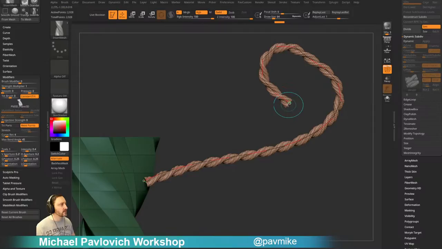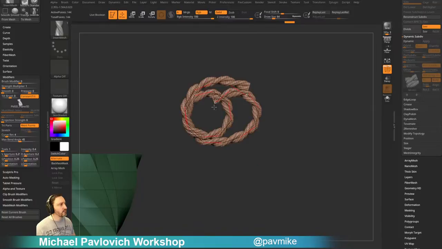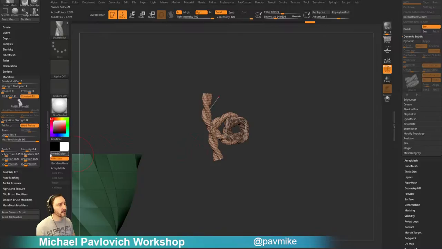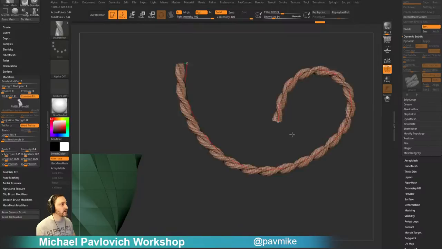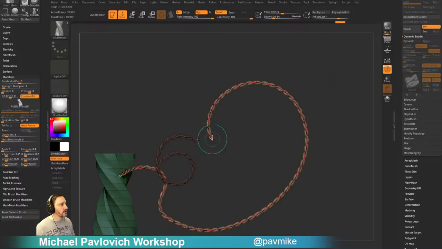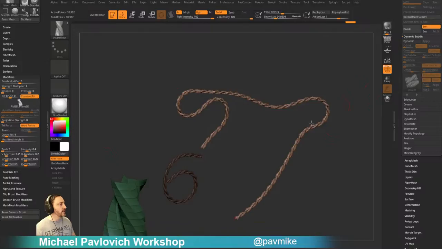Max bend angle will allow you to get it pretty tight. If you want to get it 100%, just go in here to max bend angle of 90. You can really curl these up, or bend angle of 0, and it'll make it so that it wants to yeehaw. So there's a quick root brush. And then again, if you want to use Z-spheres to put it in specific places, and then you want to go through and use Z-sphere curves helper, you can do that. We went over that earlier.